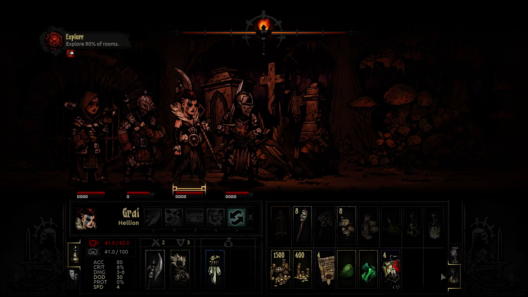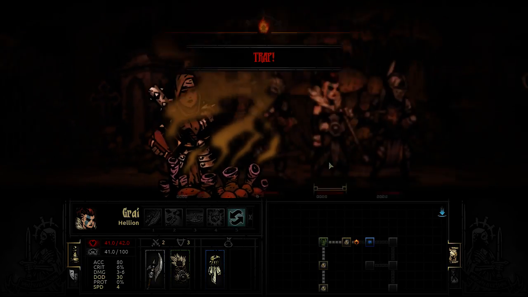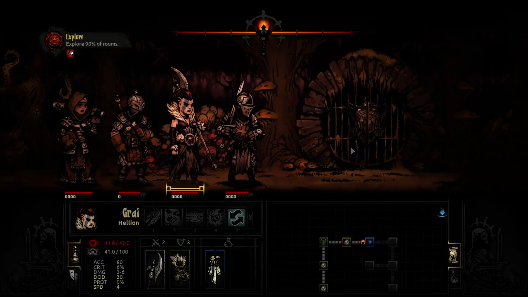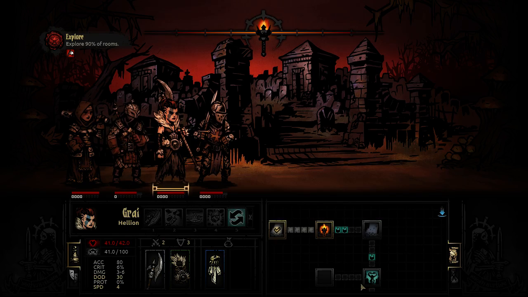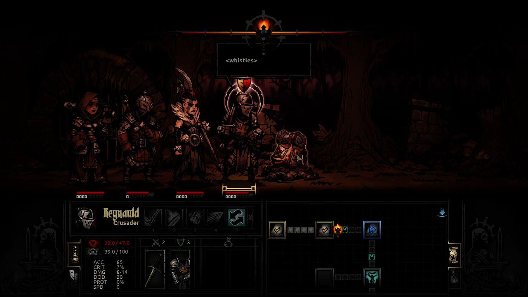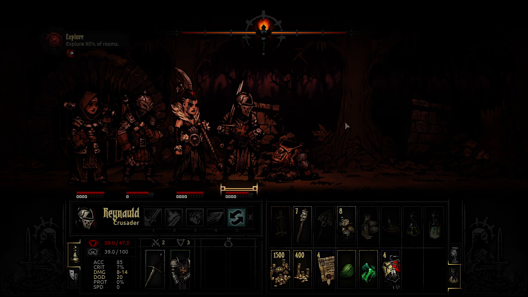Whoa, 4 crests. Excellent dodge. So scouting is the only thing that shows you traps, I think. Finding the stuff is only the first test. Now it must be carried home.